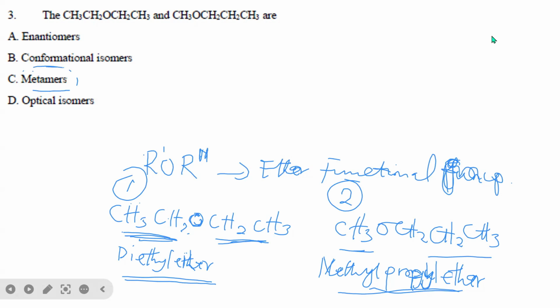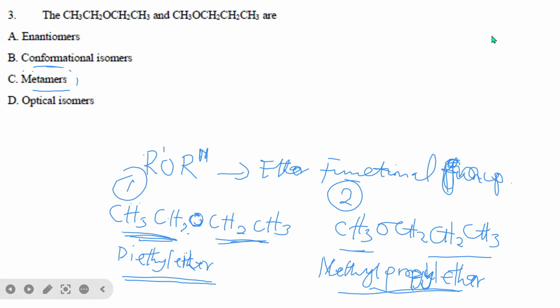And when we say optical isomers, generally they are compounds that can undergo plane polarization, and usually they have what you call L and D isomers. In the case of optical isomers, they have a chiral carbon, that is a carbon that has four different groups attached to it. That is optical isomers. In addition, they can be either levorotatory or dextrorotatory.